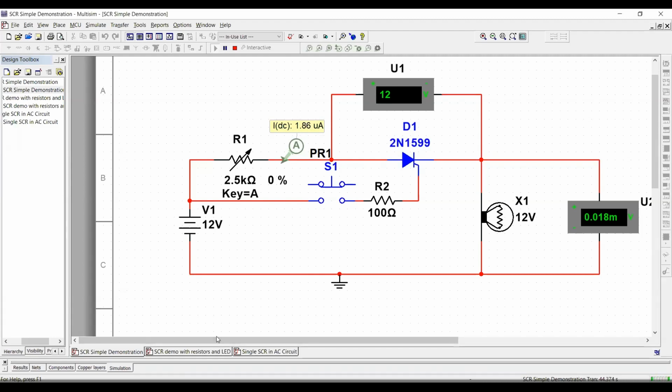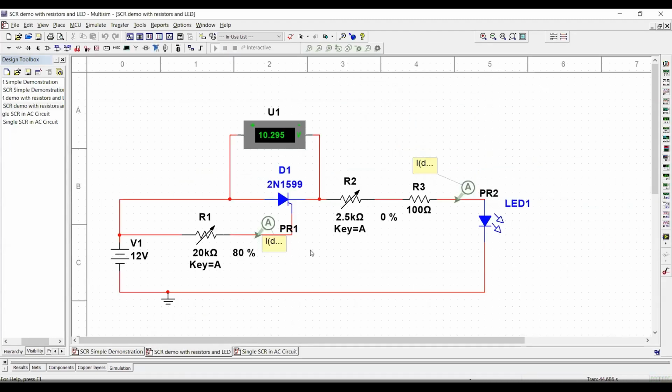Now, we are going to see the same circuit using, can you see that one there? The new demonstration. Yep, you can see it perfectly. The reason why I put together this other demonstration is because I want you to see the same thing, instead of a push button. I want you to see that once we have the right trigger current, we are going to cause the SCR to start working. Okay, let me shut down the other simulation so I can run this one.